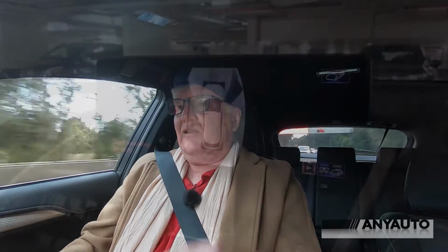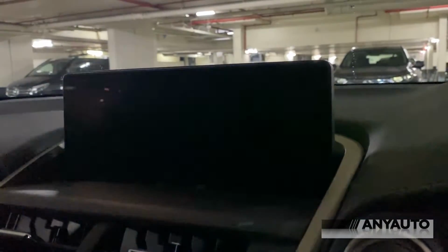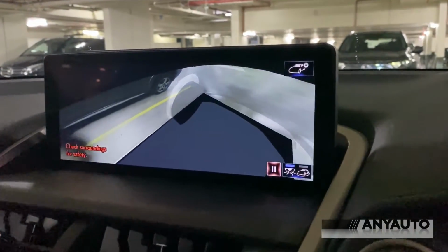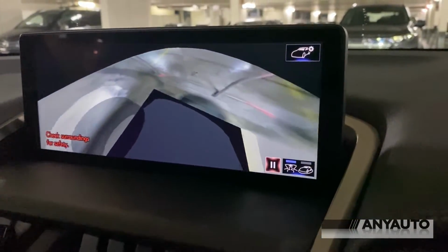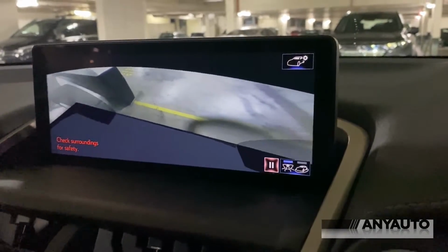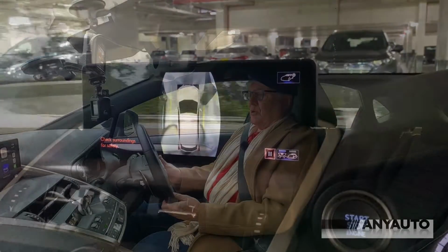When you park, you can press the view button and it'll do a fly around the car as if the car wasn't there. So you can see if there's anyone outside that means to do you damage. It's something that's been in the more expensive Lexuses for a long time, and now it's available in NX from F Sport upwards.